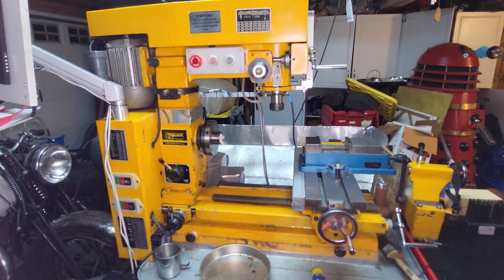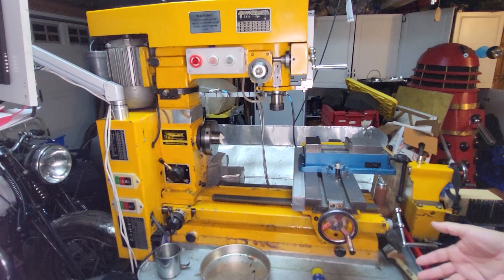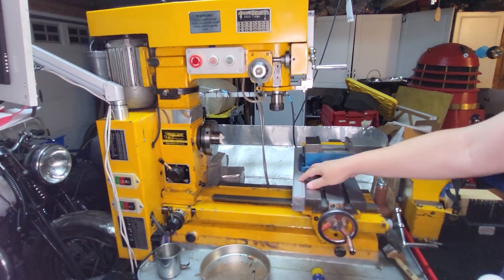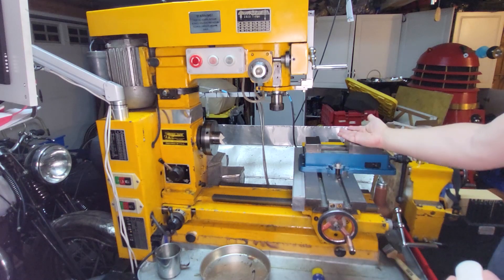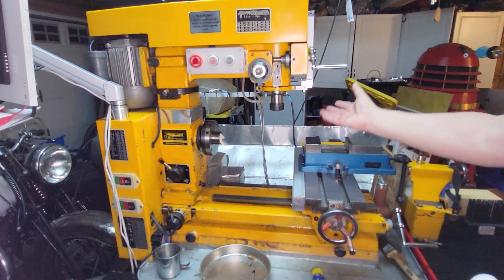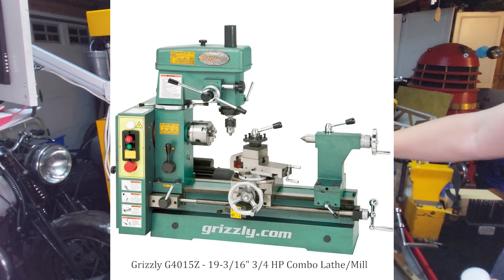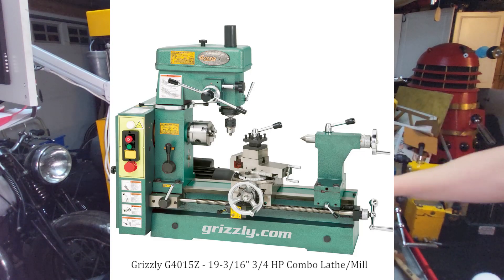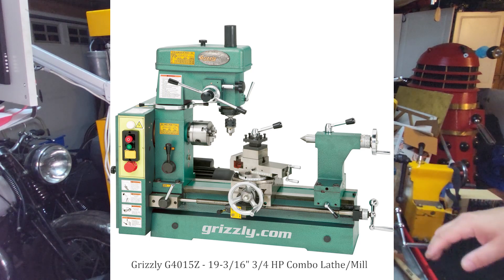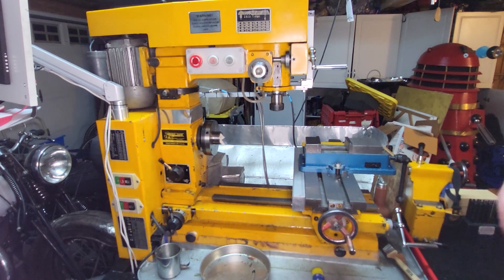So why not buy one of these? They're inconvenient. Even though they will do both things — they'll be a lathe and a mill — you have to change it from being a lathe to being a mill each time. It doesn't do both at once. You're going to have either your lathe toolpost or a vice. Some of the Grizzlies do have a vice underneath the toolpost, which may help, but you're still going to have to true up your vice every time. You can't just leave your vice on the mill like most people do once they've got it straightened up. That's a biggie.